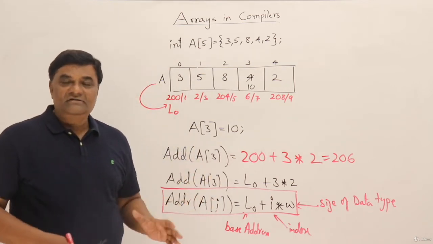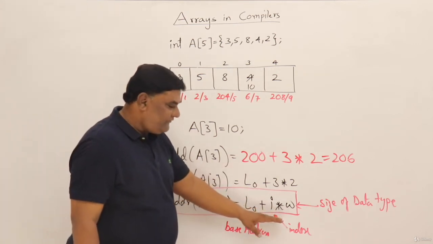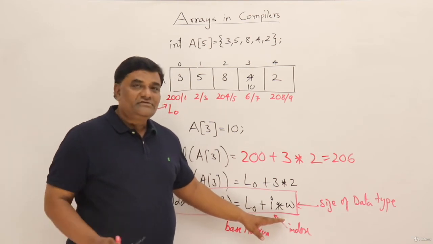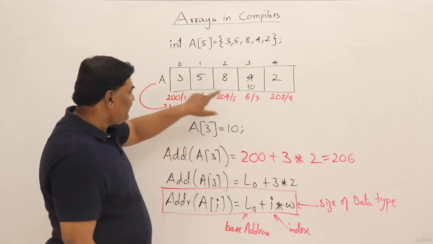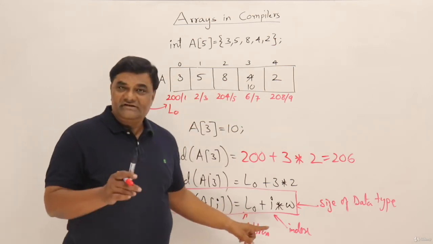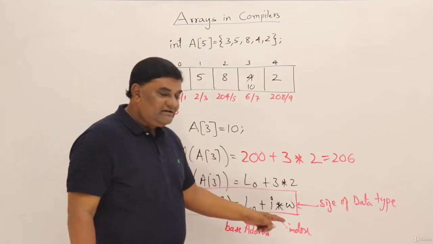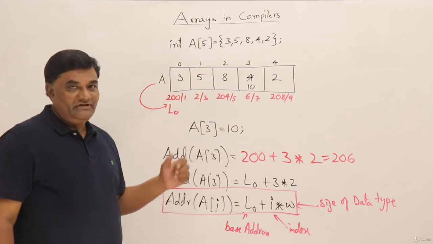There you can learn about these things. So here we have learned how a compiler generates the formula. This is a formula for the address and this is not the actual address. So this is a logical address, and this is not a direct address. This is related to the base address, so this is also a relative address. So the formula is a relative formula based on the base address of an array.